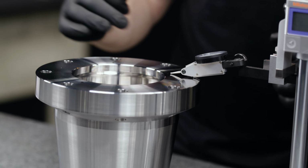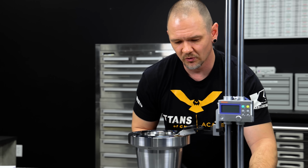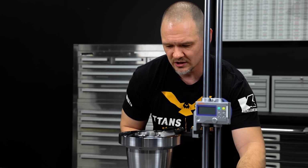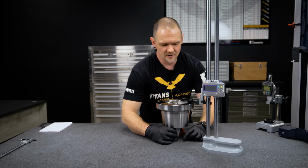Now that I've come down and I've zeroed out 1 point on the part, I'm gonna go around and get that same 0 on all 3 points. Because I roughly leveled these beforehand, it shouldn't be too much change. You can see right here, we gotta change, this one is 3.5 thou off. So we'll go ahead and bring this one up.